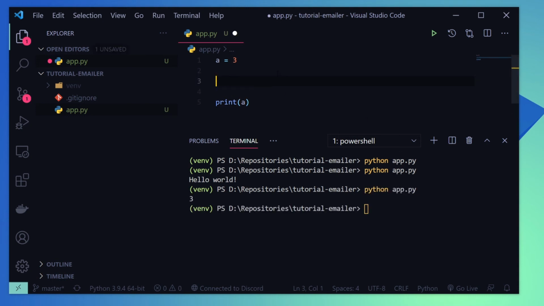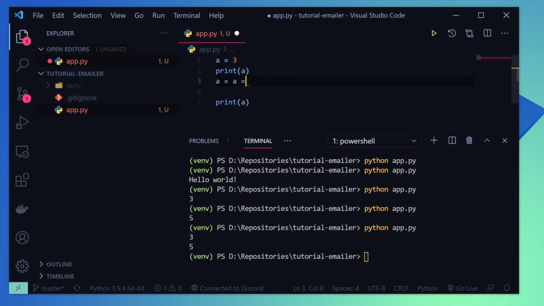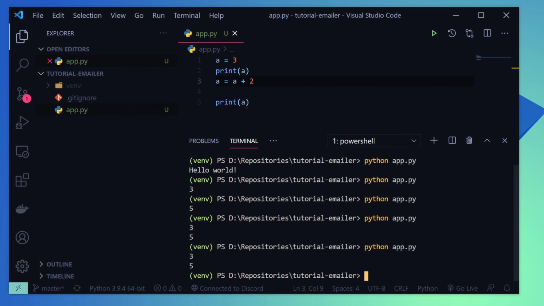And you can change variables. So we can update a. Let's say I want to update a and make it 5. So first you start out with 3, then it becomes 5, and then we print it out. And now we see it's 5. If I add a print statement in the middle of it, then we see it's 3 and then 5. And I can even add stuff to a. So I can say a plus 2, and it'll take the old version of a, which is 3, and then add 2, so this will be 5. And we can see it's 3 and then 5.